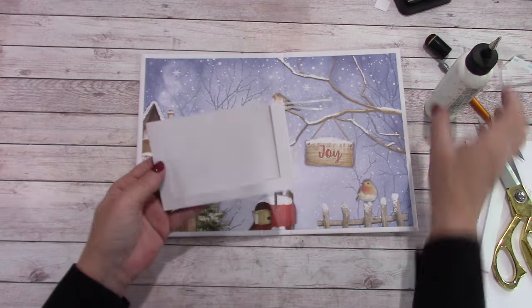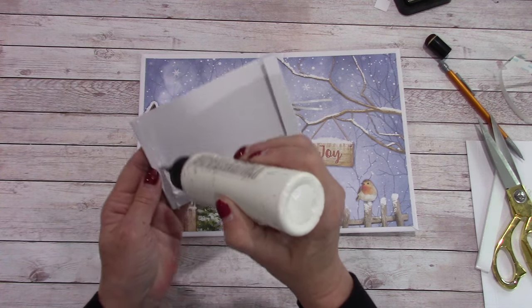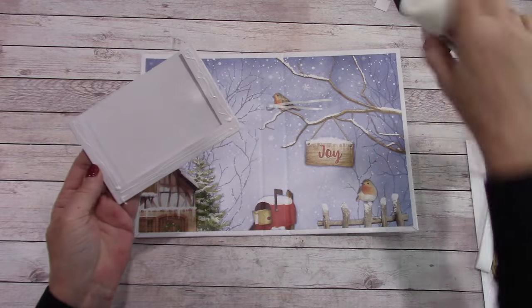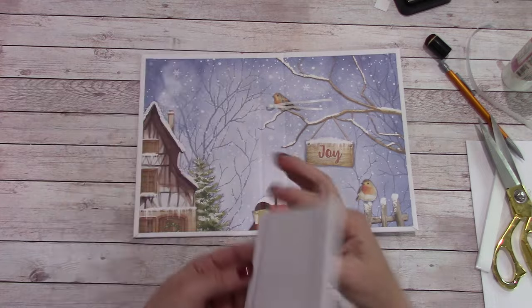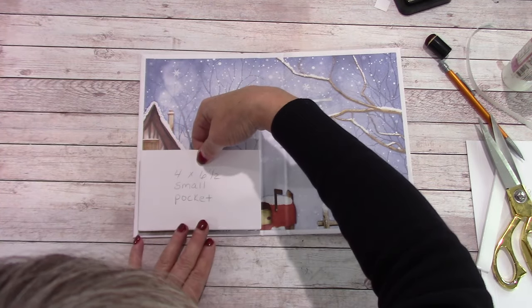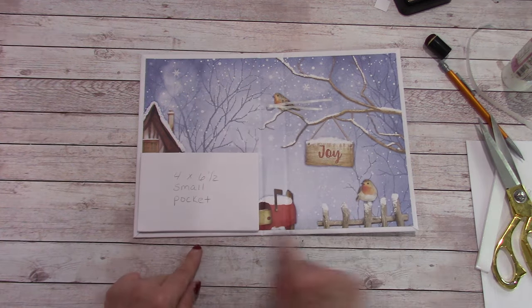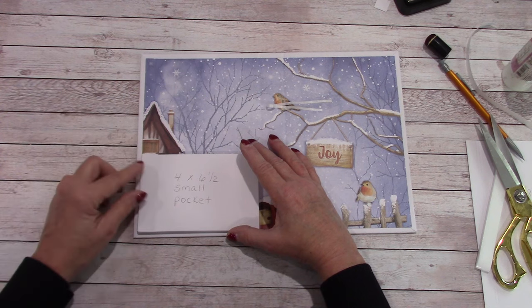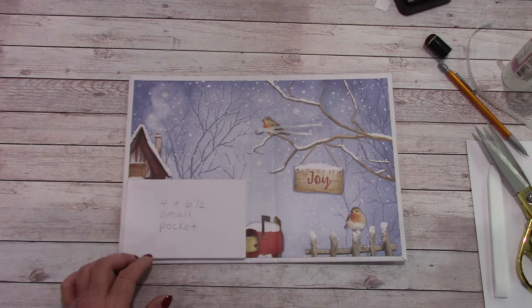So what we're going to do is we are going to place some glue on these little flaps. Get in the corner there. I got crazy. Okay, we're going to bring it down until it's at the bottom of your decorated paper over here and over to the side, and it will cover your decorated paper. It'll still leave you your spacing. We just want to get that on straight.